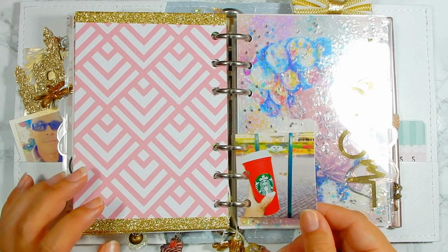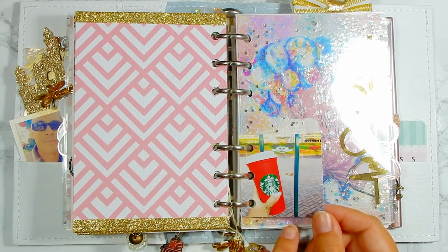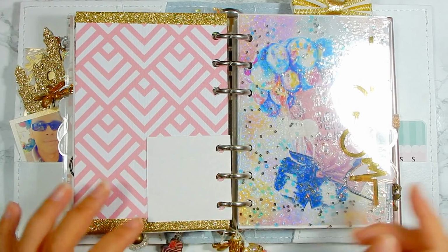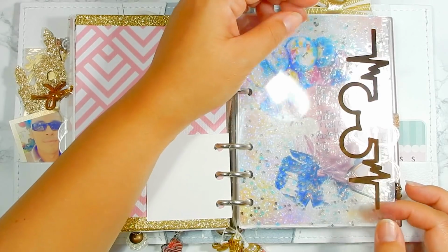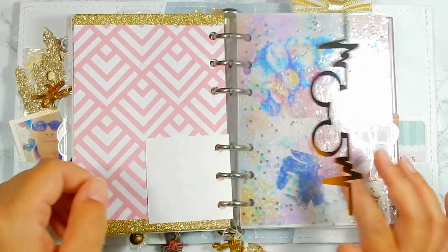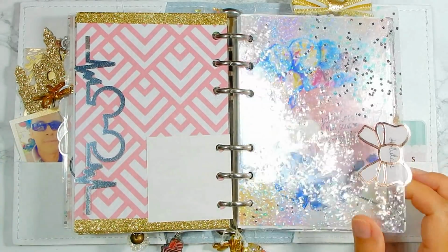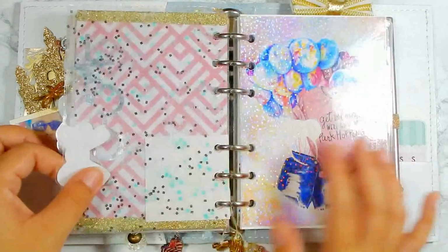Next is my trip planning section. I just have this little picture that I punched and put in here. This is from Disney last year. I don't know, I think the picture's cute. Then I have this transparency in here. Like I've mentioned before, I have a Mickey Heartbeat vinyl that I sell in the shop. I don't know if there's any left. I'll have to check. This tab says holidays, but it's really just a trip planning section.